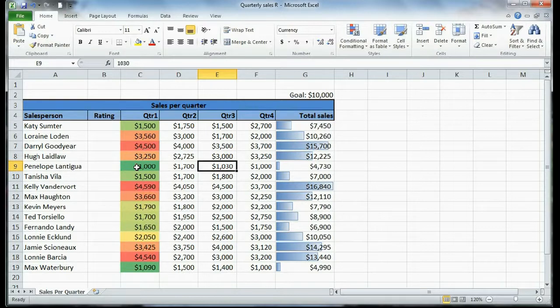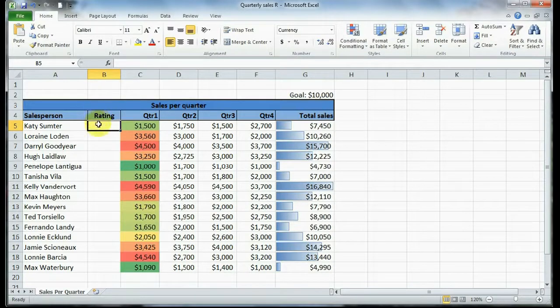Much better than going through just a plain list of values in your workbook. Our last one, let's check out what are called icon sets. This is a great way to split up your values into different graphical groups. So maybe you have a range of values and you want the top 30% having a certain icon, the mid 30% having a different icon, the lower 30% having a much different icon. We're going to do that with our conditional formatting icon sets.